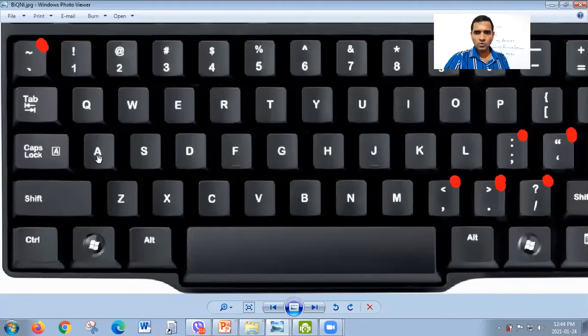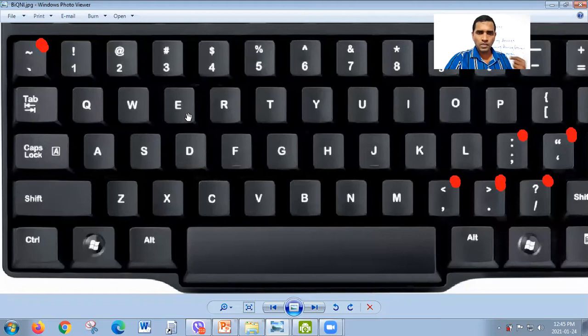See, when you press small a, it means small a. Small a is on the screen. But if you want to make it as capital, try pressing that small a along with shift key, right? Press the shift and A together. Now it becomes capital A. Similarly, if you press R, it means small r.